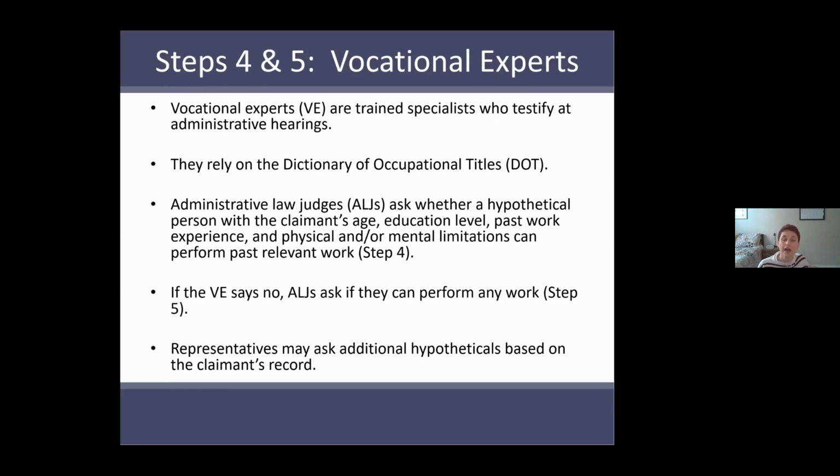The judge is going to ask a hypothetical about whether a person with your same age, education level, past work experience, and physical and mental limitations can perform past relevant work. If they can't perform past relevant work, can they perform any work? So that's step 4, past work, and any work is step 5. That's what's happening in your case.